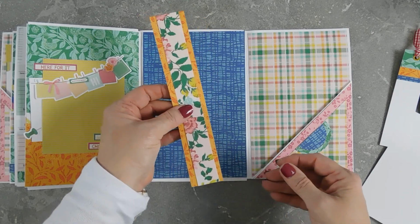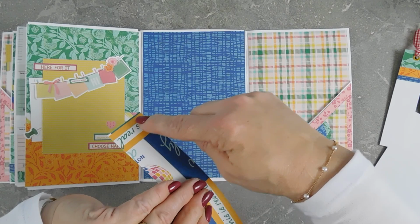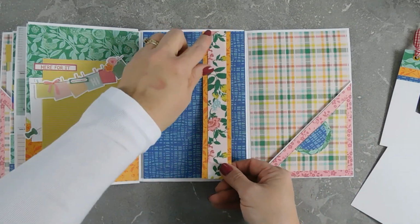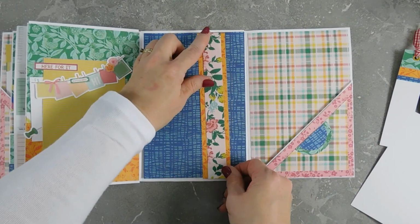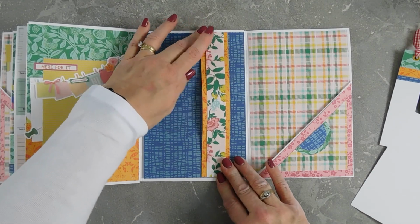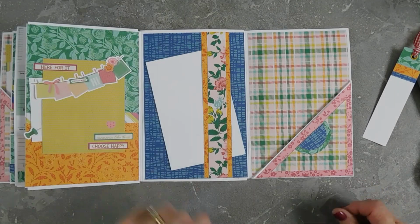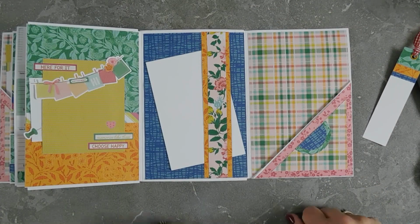I'm going to layer both of these together and then I'll add glue at the very top and the very bottom. And then I will tack it down about right here so you'll be able to put your hand underneath here. The nice thing about creating these bands is you could stick things in them and they stay pretty good, which makes it really nice.